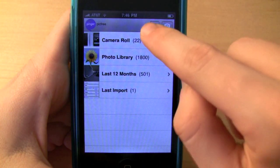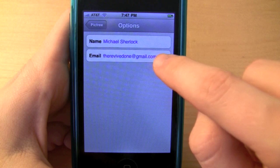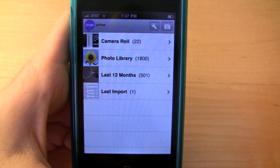If I show you settings, just so you can see: your name, which I mentioned before, and email address. When people respond to your messages, it actually won't come back to this PickFree client — it'll be an email sent back to you. So that's why it's important to have your settings filled out.